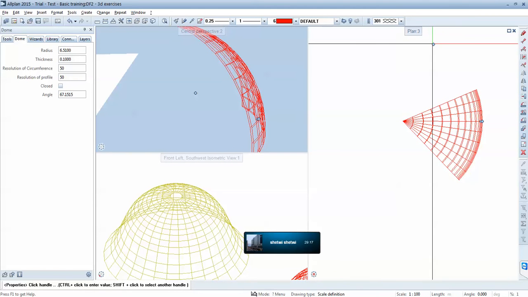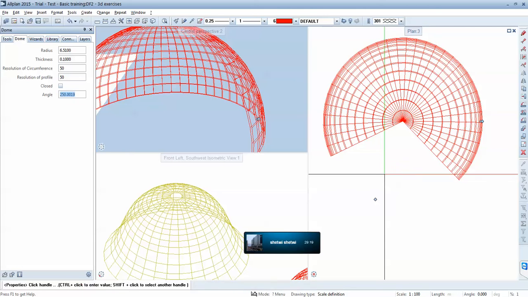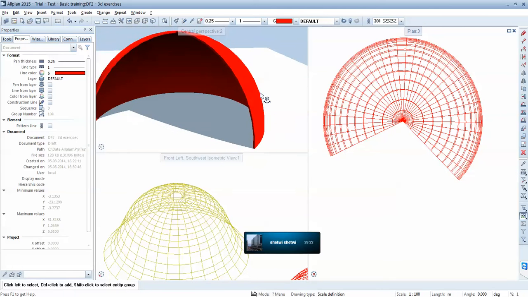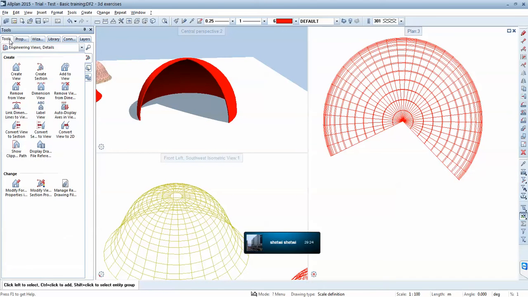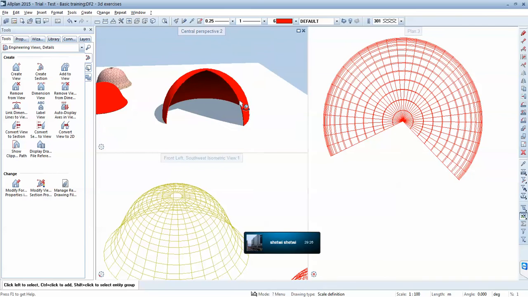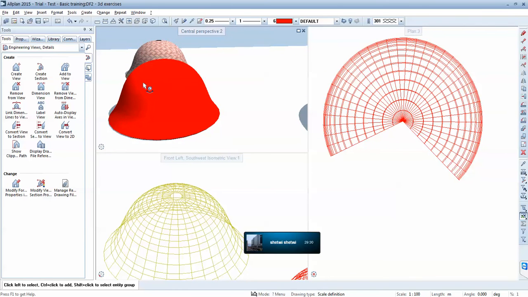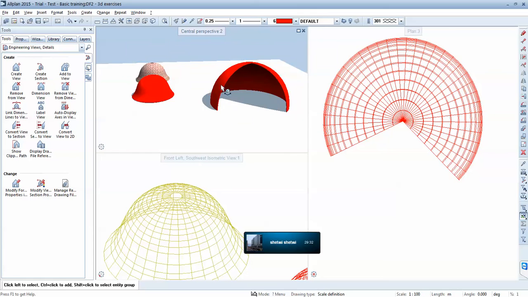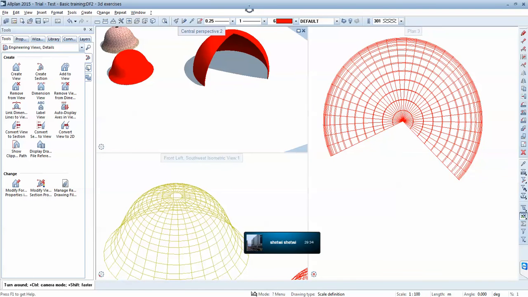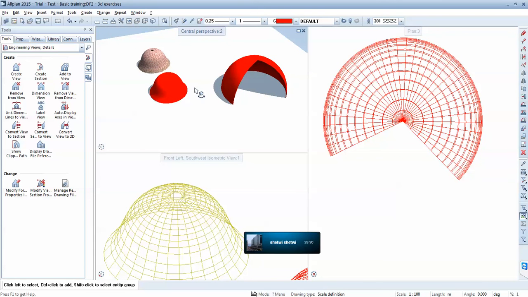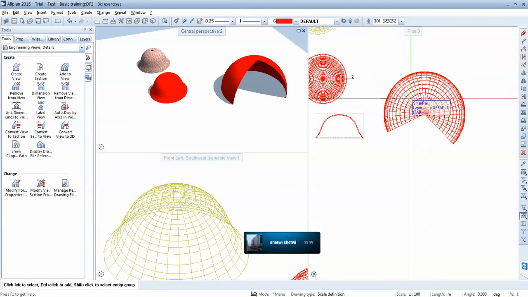So this is another way we can create it, and it's far easier than the other method. However, these smart parts, although they are really attractive, are limited to some simple shapes. Here we have something extra, some curved shapes, not just a dome. And this is why I also showed you how we can manually do a 3D object.